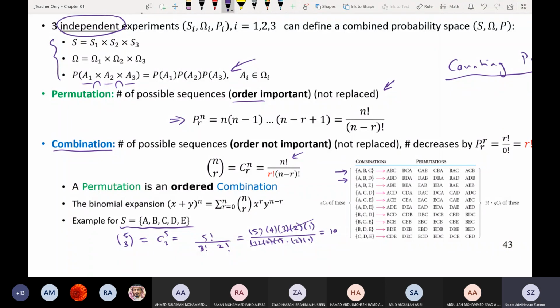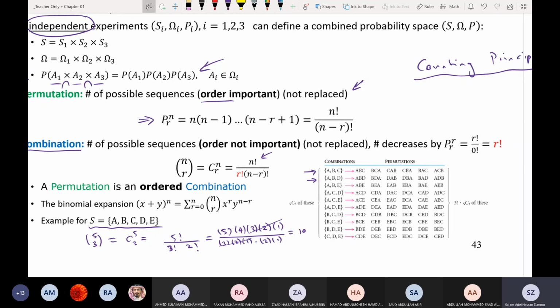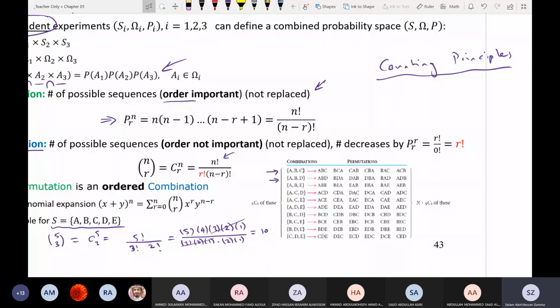Now suppose that I am interested in how many times I can pick 3 letters out of the 5 letters being ordered. Meaning that I count all the different permutations of the first one, A, B, C. I can have all the different orders: A, B, C, B, C, A, C, A, B, C, B, A, B, A, C, and A, C, B. Right?